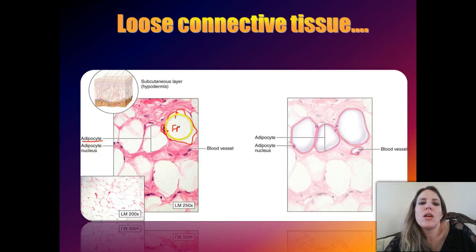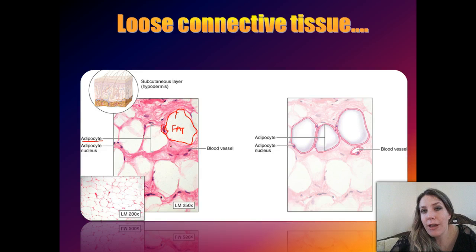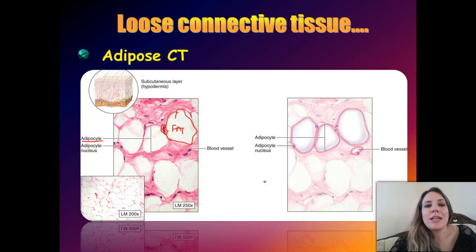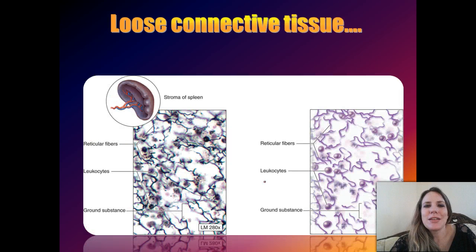That's an oil droplet. So when you lose weight, you literally are shrinking this droplet, but the cell will never go back to its original size. It'll always be capable of quickly filling back up with fat again. That's why it's easy to gain weight once you've already had that weight, because you've already stretched out that cell, so to speak. Okay, so that is adipose connective tissue. I think you guys can identify that.